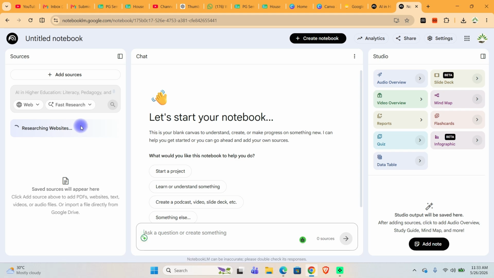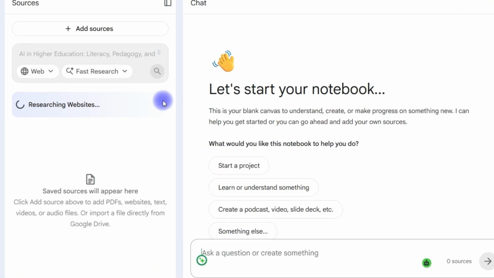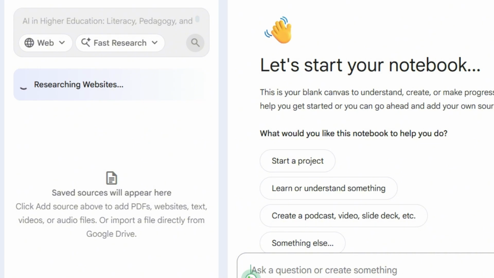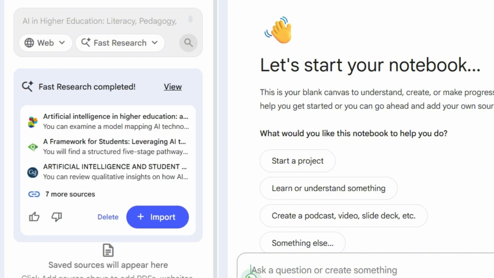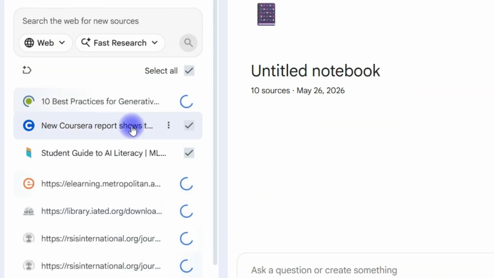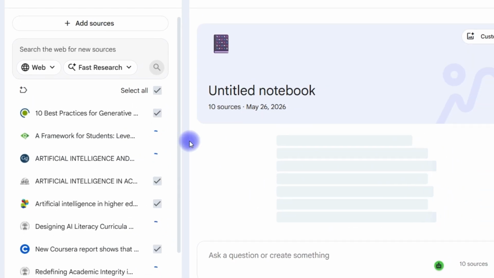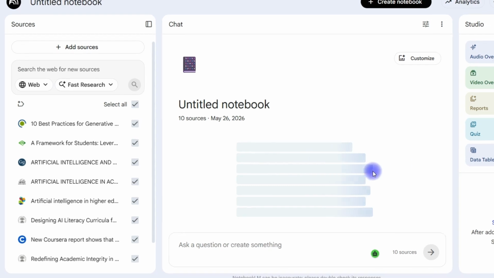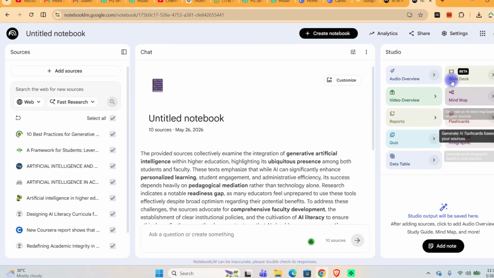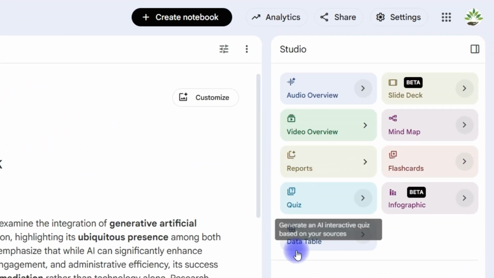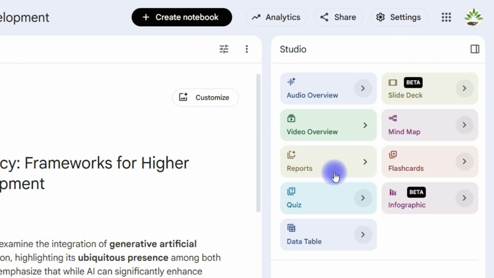So I'm going to go ahead and add this, use this to search the web, and then it's going to compound some sources, and from those sources I'm going to use this studio over here to generate a video overview. Right now you can see it has generated these sources, so I can screen them and I can import. Once I have finished the importation, it's actually going to generate a quick summary of all that I have in here, and then from there I will now be able to come over to studio and generate my video overview.